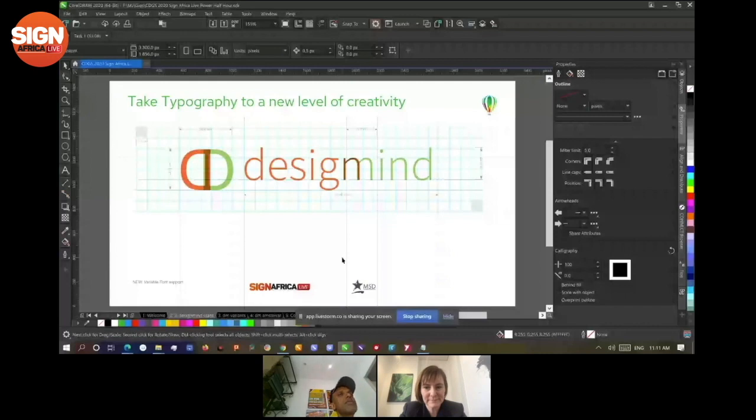So variable fonts are part of the OpenType standard, and basically what it allows for is multiple weights and styles of a typeface to be built and baked into a single font. The advantage of that is that it's going to allow for quicker output if you are doing outputs to print, and for web it's going to mean a thinner file, a much slimmer file online. Basically how it works is that you control the variability of the weight, the slant, the gradation, all those wonderful things built into the actual type itself.